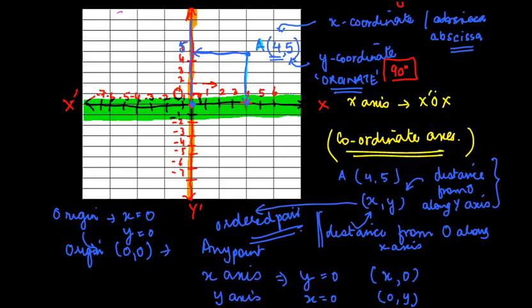These four areas which are formed when this line is cut are known as quadrants - this is quadrant one, two, three, and four. If you notice, any point which lies in quadrant one will have both x and y as positive. In quadrant two x will be negative and y will be positive. In quadrant three both x and y will be negative. And in quadrant four y will be negative and x will be positive.